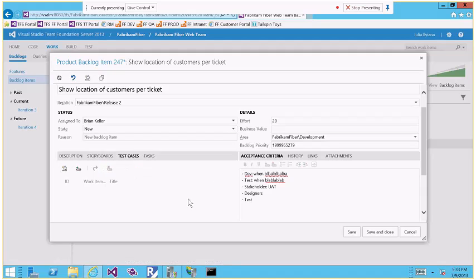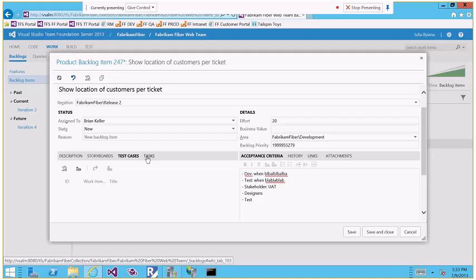The test cases: when you are creating a new feature or a new product backlog item, you draft a test plan, and these test plans are different. You can have a test plan for, for example, unit testing. You can have a test plan for smoke testing. You can draft another plan, for example, for test automation. So you can have different test plans, and each test plan will have different test cases that you have to run on the code that you have here. So all the test cases related with this product backlog item will be listed here in this list.